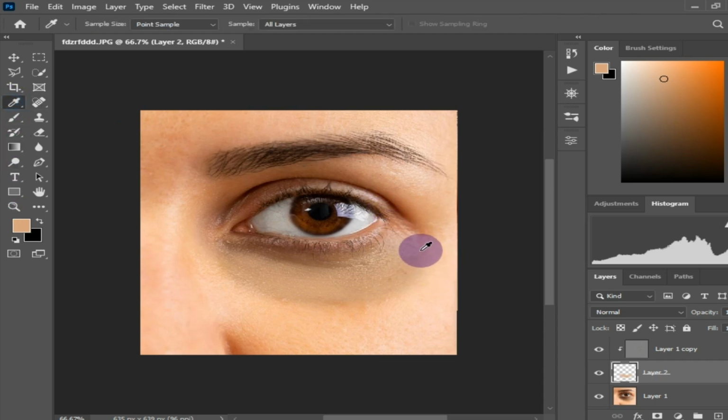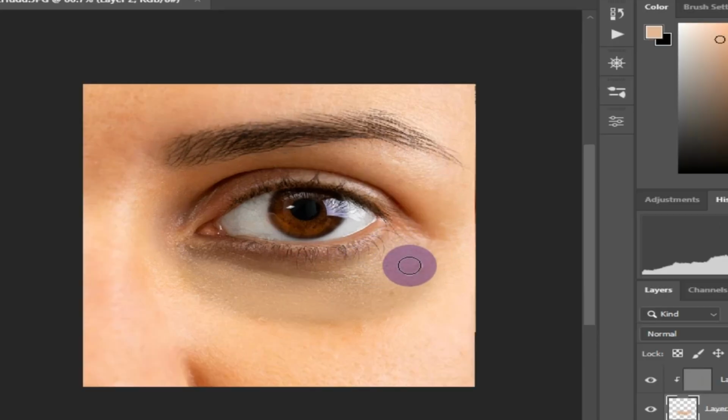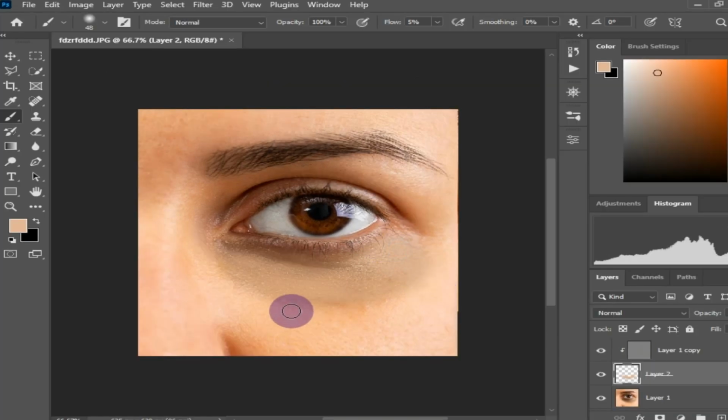Now, like I always say, images vary. On your image 4% may work well for you, but you have to keep in mind that even as we are cleaning up the affected parts, we want to also maintain the texture of the image. We don't want something that will be plastic, that will look so fake. We want something that is believable, that is realistic.